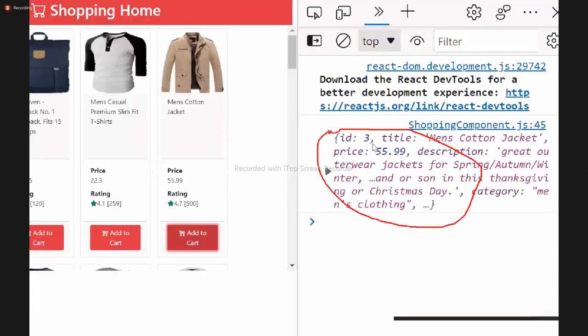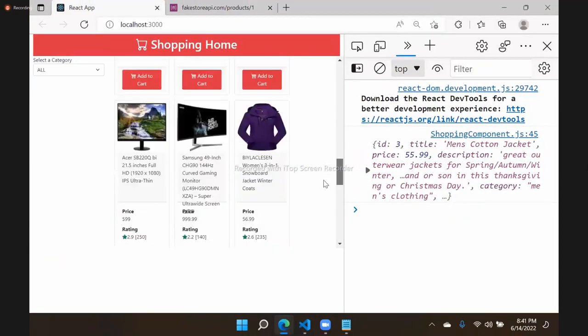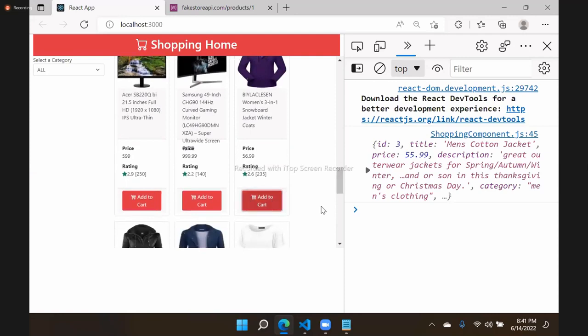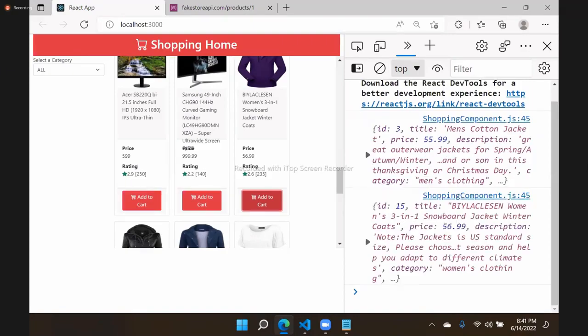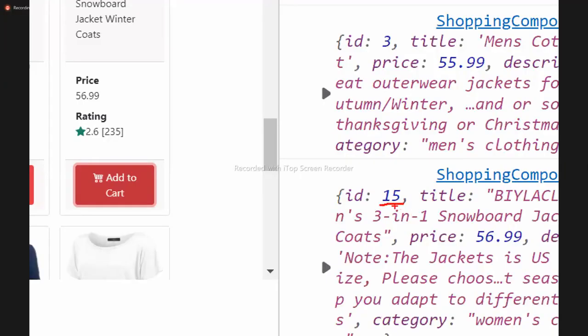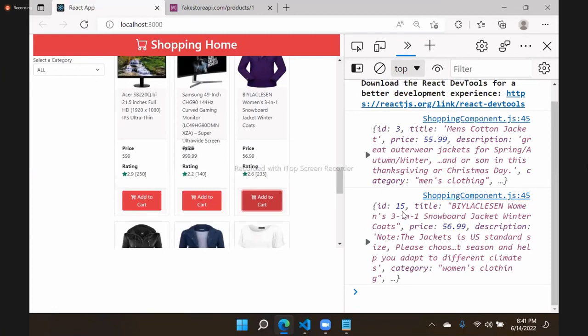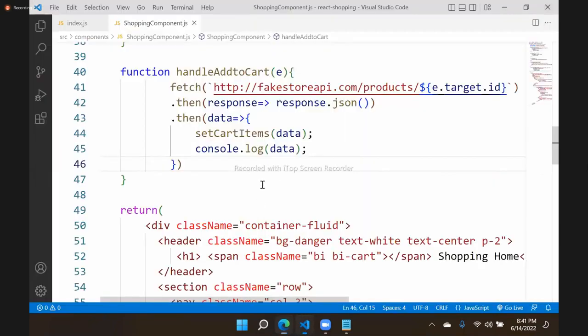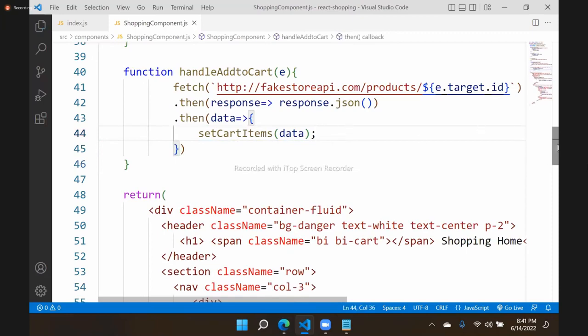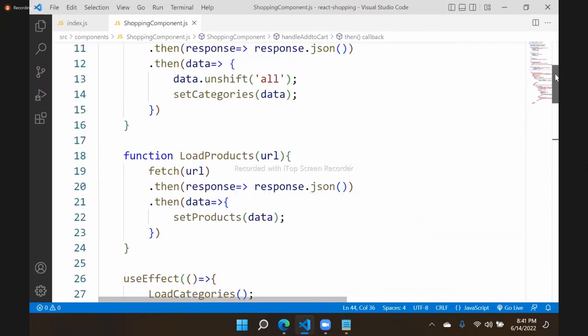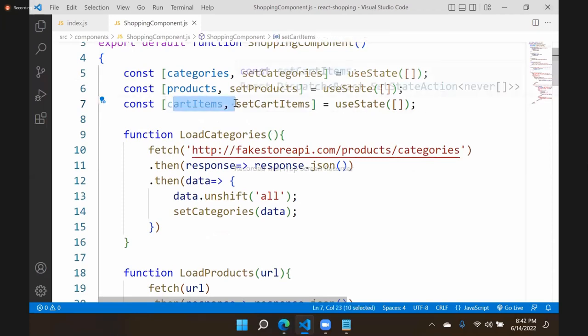Now what we have to do, that means anyone, you click on any product here, that means it should return that particular product based on the ID. So we need to get the product based on ID. Okay, that is 15. That is based on the ID we have to access. Now these all details are stored in which location? We are accessing every product and we are storing in cart items.